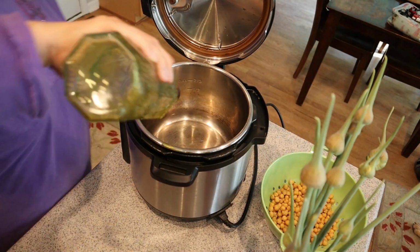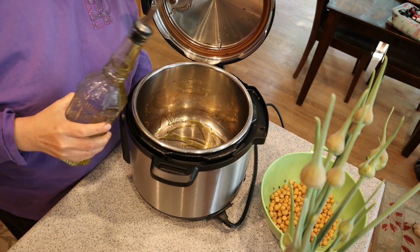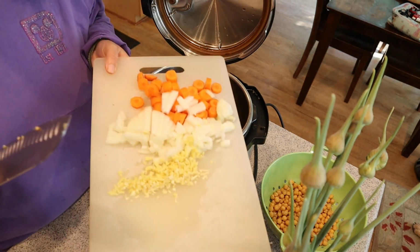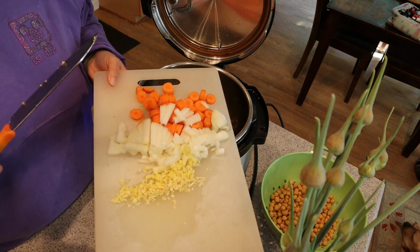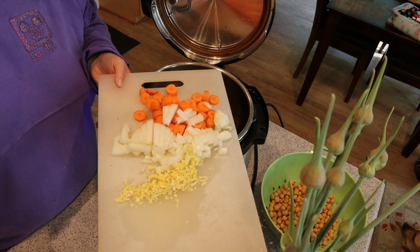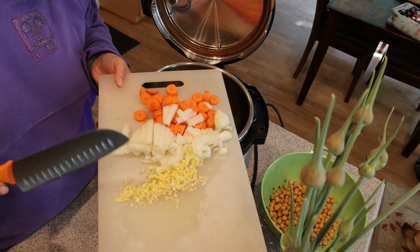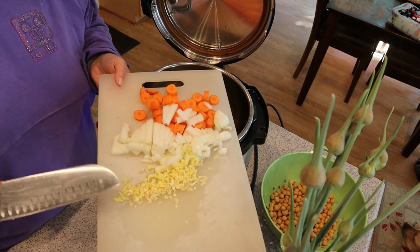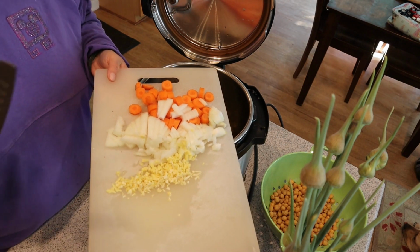So the first thing we need to do is get our tikka sauce going. Add a little olive oil. And we're gonna do the garlic, the ginger, the onion, and the carrot. Now it's about 2 carrots, half of a large onion, probably about 2 inches worth of ginger and 3 cloves of garlic. And so the ginger and the garlic are minced and then the carrot and the onion are just chopped.